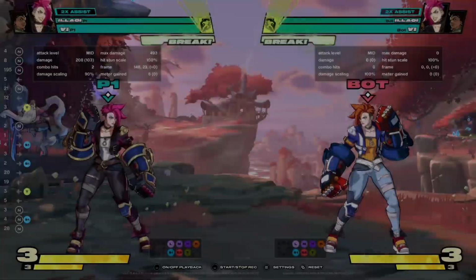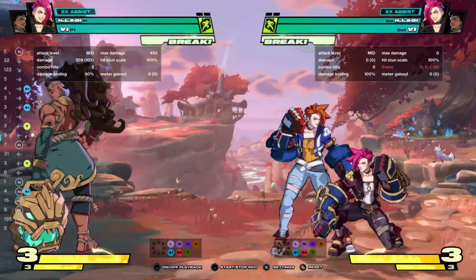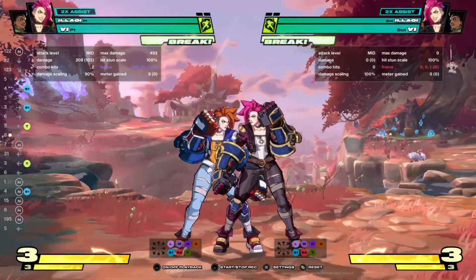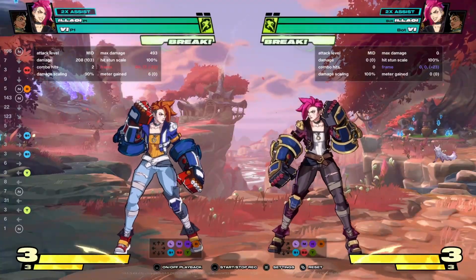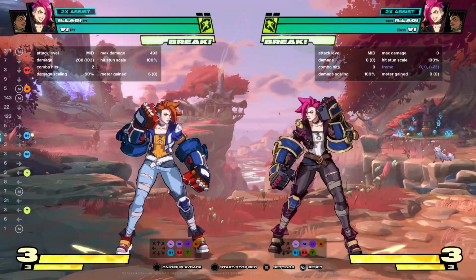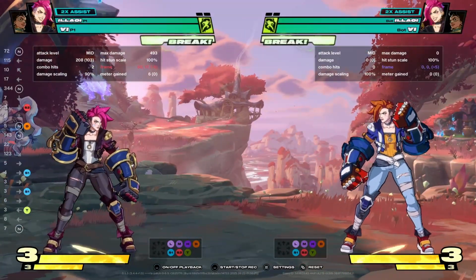It's super broken. And even if it gets blocked, you can call the second Illaoi assist, and it's so easy to confirm on that back assist knockdown. You just do another 2S2 with Vi on that second knockdown, then tag back to Illaoi, and you can pick up and combo off of it. It's just so good. Such an amazing round start in so many ways.